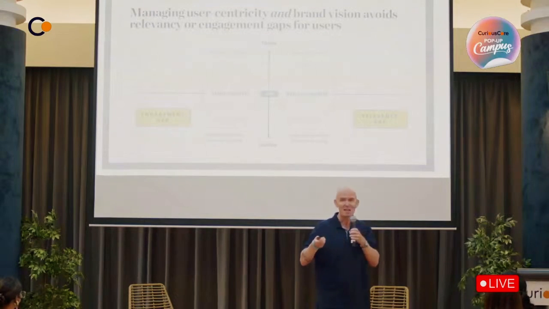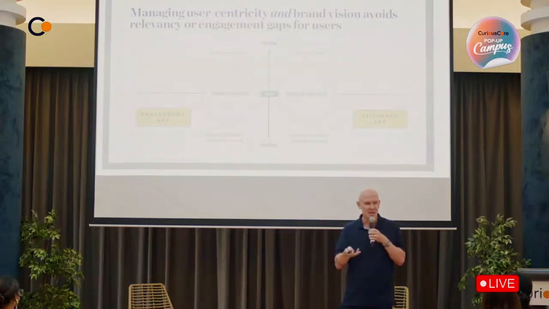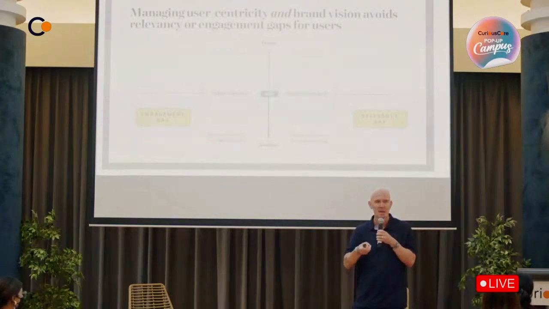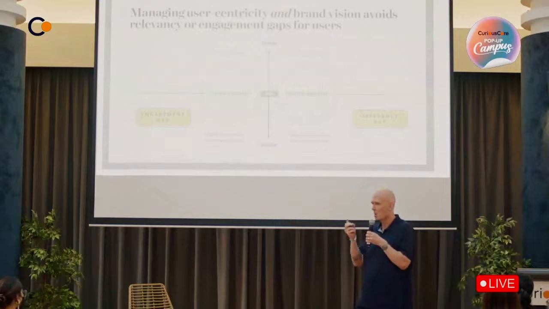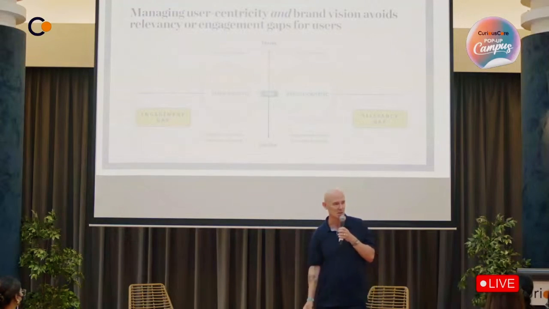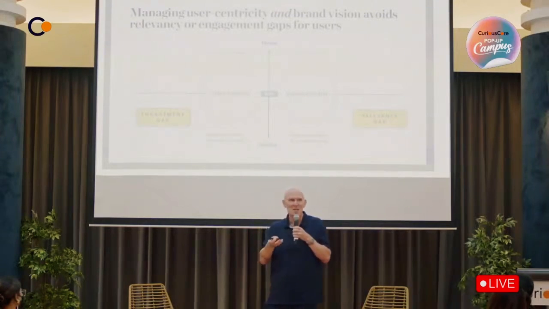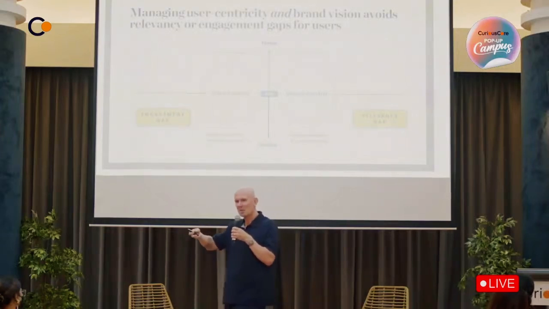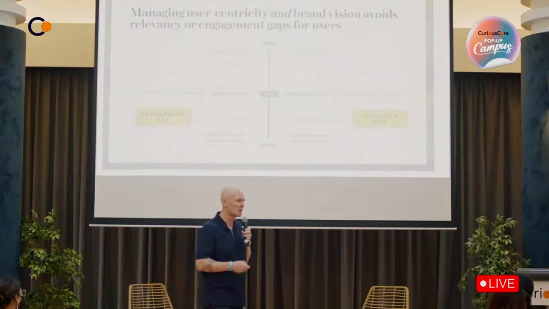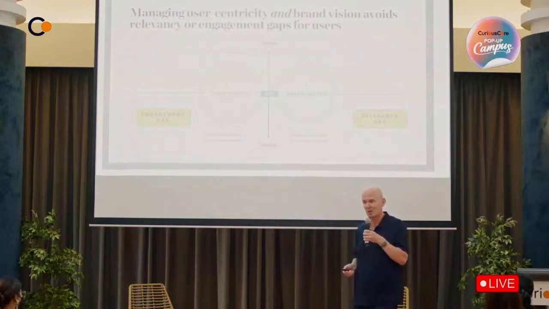So UX is the practice of breathing in and breathing out with your brand vision. It's sitting down with companies and understanding if I focus too much on vision, I lose relevancy with my audience. What are the signs for that? When we see the signs, we need to do a UX intervention. But when we do too much UX, there's possibly no engagement because we're just doing what people say they do. We don't stand for anything anymore. What are the signs for that? Do an intervention. That's the job. That's the big picture of the job.